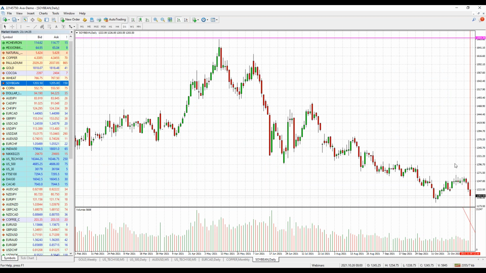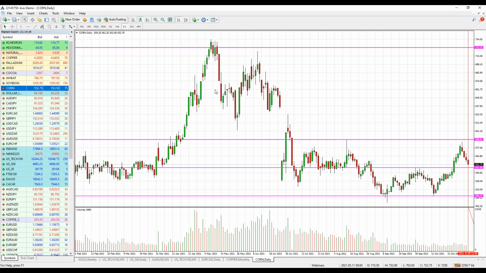Soybeans are having a hard time going higher, so they're coming back to retest the lows. I guess the 1200 support would possibly be retested. And corn had moved the previous week, and this week for 4 days we're pretty much selling off. And the same thing, we're on the way to retest this 547, 548 area and possibly establish or confirm the support here as well. Okay, so that's as far as commodities.